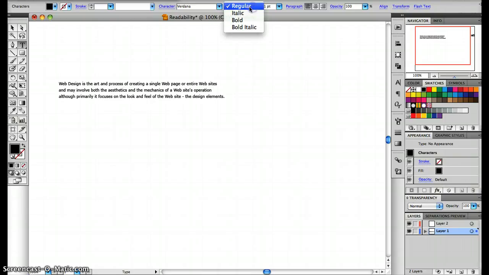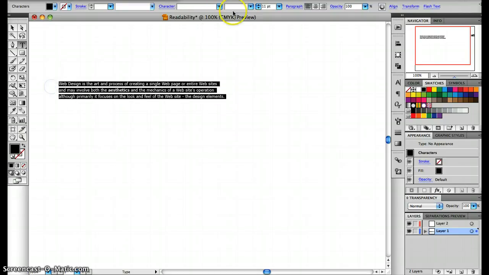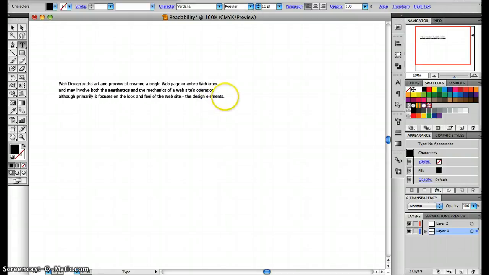So if you'll just remember that, let's say if we were to bold that, that's alright because it stands out and it's just one word. But we don't want to bold. It's not even going to let us do it anyway.